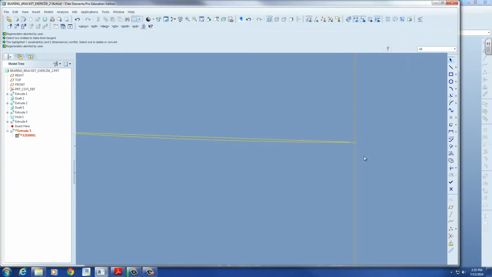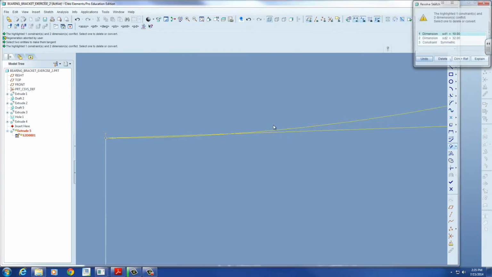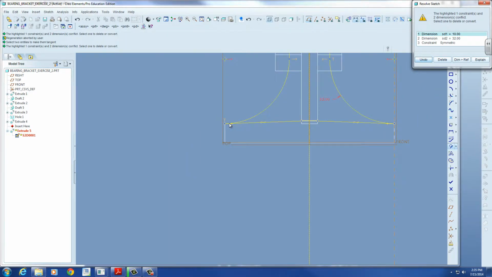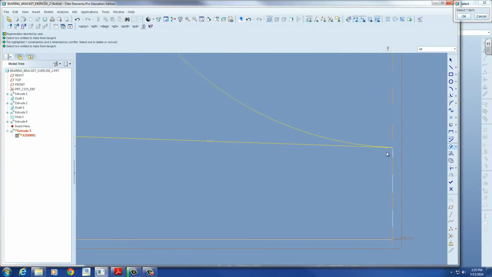No, we made the other side. The left side is where we did the original coincident constraint. Okay. The theory is the left side needs the coincident constraint. But it doesn't want to be symmetric with these two dimensions on here. Because this can't be a full radius with tangency here and be tangent down here, and this be a certain distance off here. We're going to take this 32 off. Now it can be tangent. Do you really think that 32 radius is necessary if it's tangent? No. Okay. So let's go ahead and finish it.